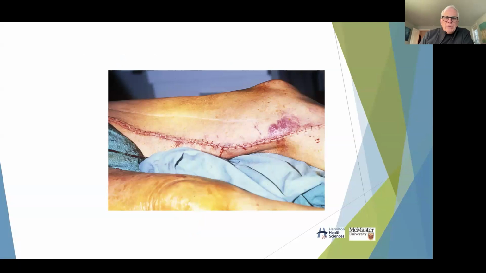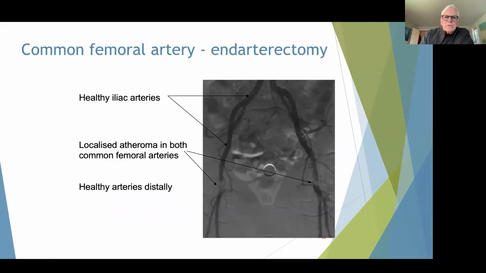And this is just an example of that sort of an operation where we've used the patient's veins. These days we use smaller skip incisions, so we try and retain some skin bridges to allow better healing of the wounds. And then we can do other things like a femoral endarterectomy, which is reserved more for where there are very focal, often very calcified coralline plaques, and the femoral artery is a common area for that.